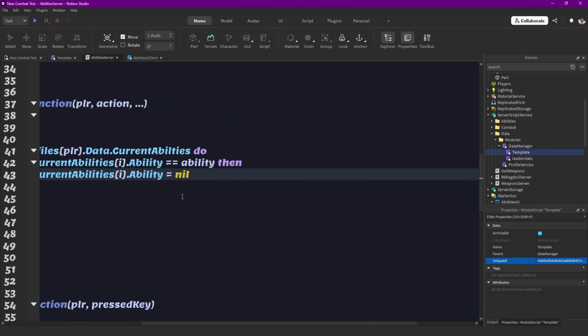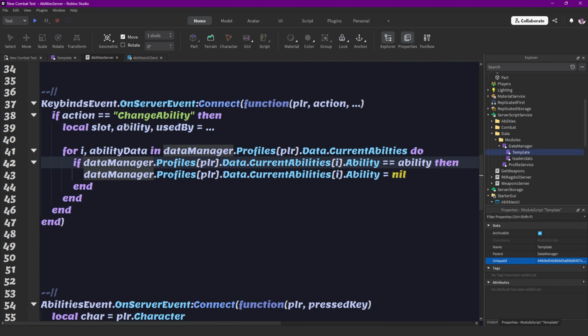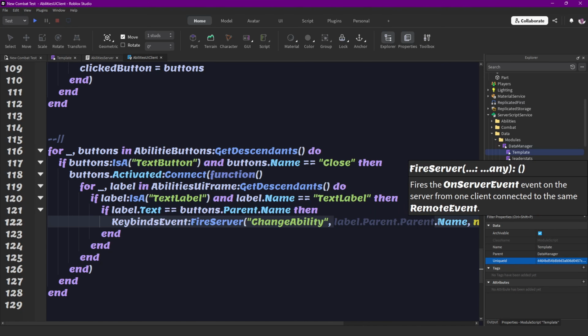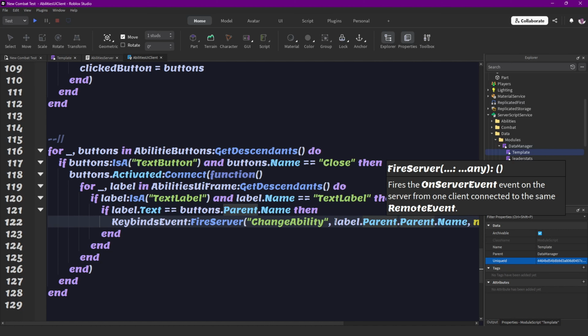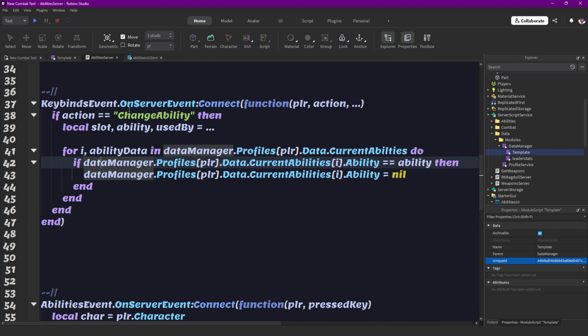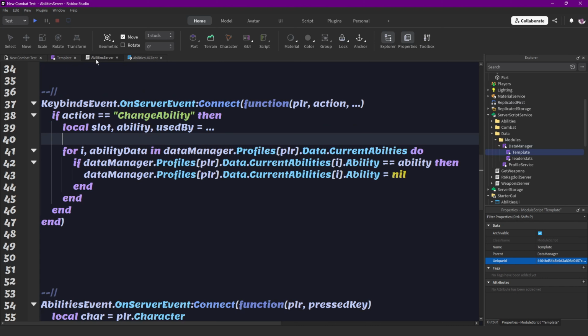So if we find an ability in here that we pass through, maybe this is currently our test ability 1, and if this gets passed through here and it sees, oh, ability 1 is already assigned somewhere here, it's gonna set there where it already is assigned to nil.